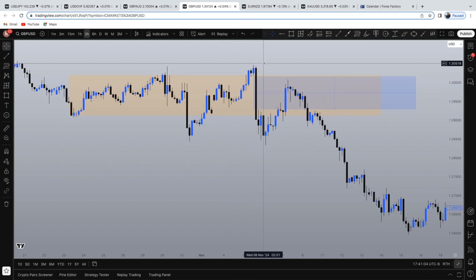Hope that makes sense. This happens a lot, but this is just a great example of when this shows up. You can take trades off of this. It gives you a great opportunity to trade with the market makers, with the banks, and that's the best opportunity you have to be making profits in these markets.